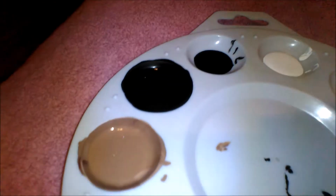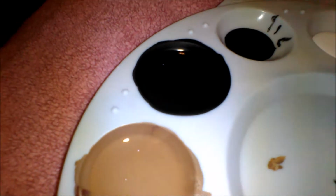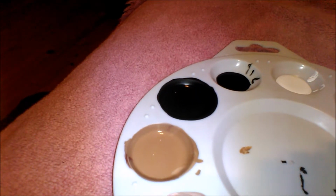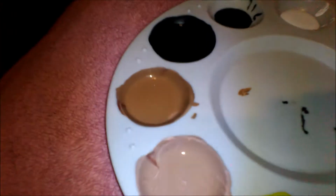I used pure black for his eyebrows. And I mixed black and brown, but still got a very dark blackish brownish color for his hair and beard and mustache. And I did paint a little black with his eyes, and I used white paint for his eyes. And this is what I used for his eye color, because this is the 1/6 scale version of myself.